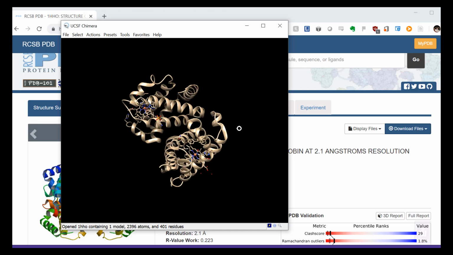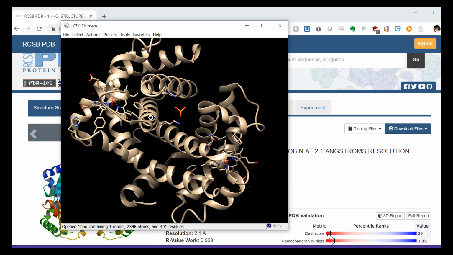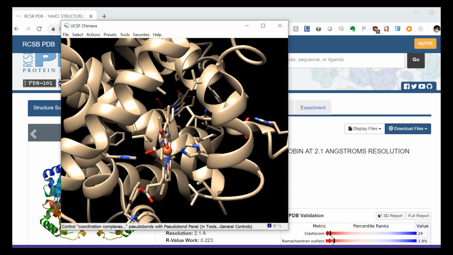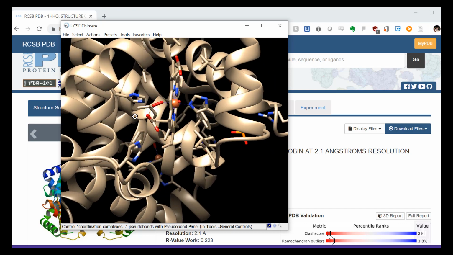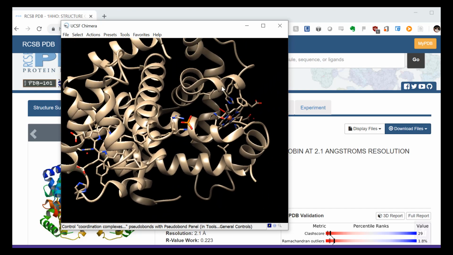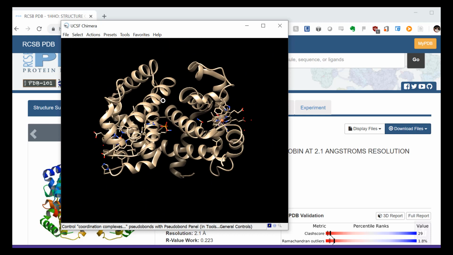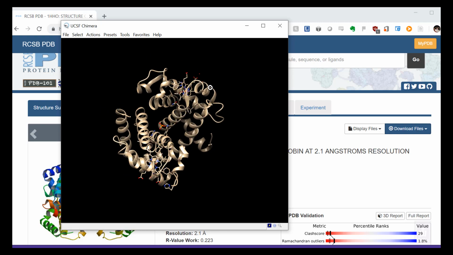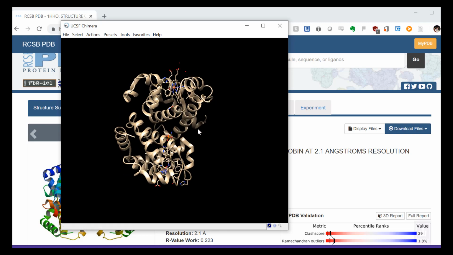Now, if you look deep down into this molecule, you can actually see the heme rings and the iron molecule, and it has also natively shown the oxygen and the proximal histidine residues. Some of the key active site residues are automatically shown, which is very nice. But if you notice, there's actually only two heme rings shown here, which is only half of what a hemoglobin molecule will contain. And this is because of the way that protein structures are solved, using the asymmetric unit or the unit cell of the crystal.